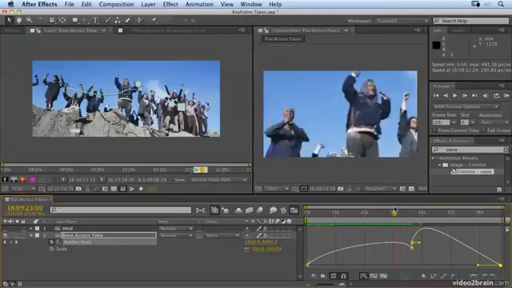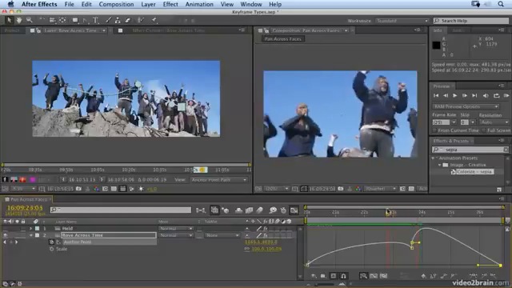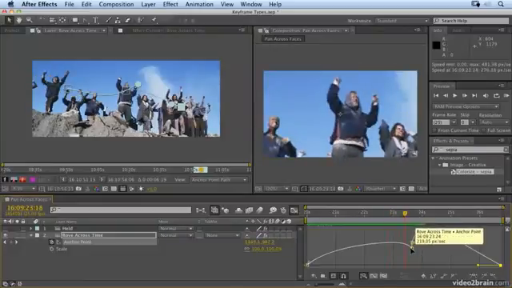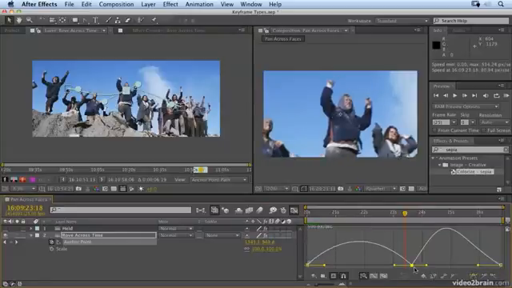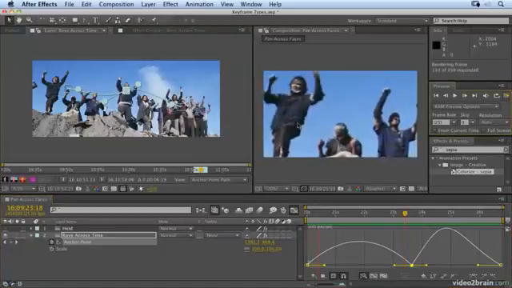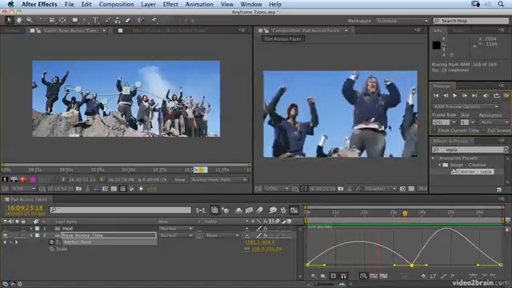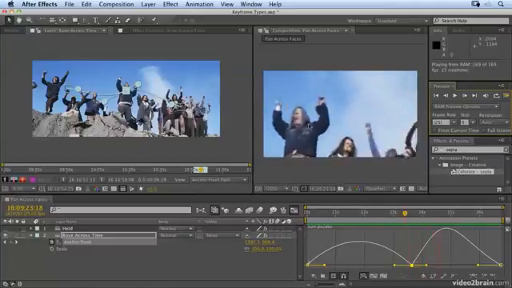In the middle, there's a sudden change of speed, which creates a little bit of a jump there. And a lot of people would think, well, if I want to smooth it out, I'll just Easy Ease it, and that'll ease it on the way in and the way out. But you don't want to do that in this situation, because it will slow it down to 0 for a second. And if we preview that, you'll notice that there's a very, very slight pause on that character.